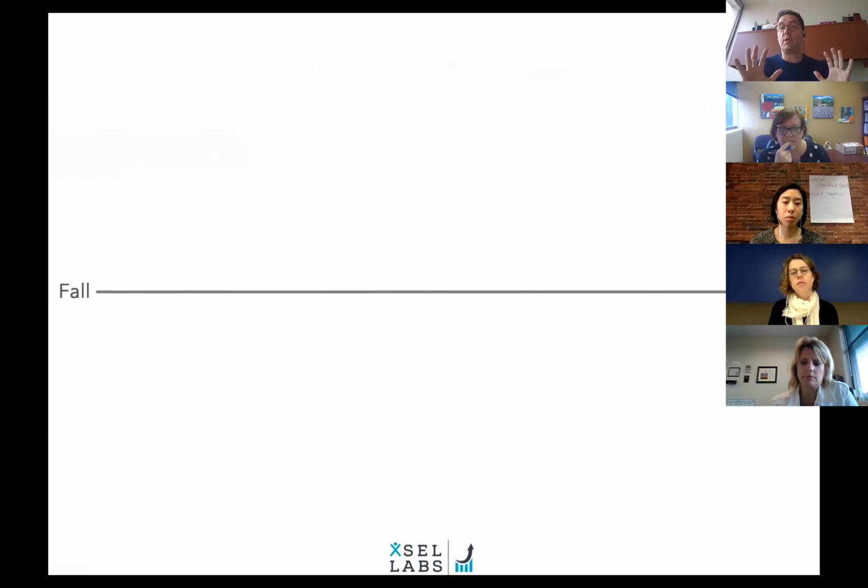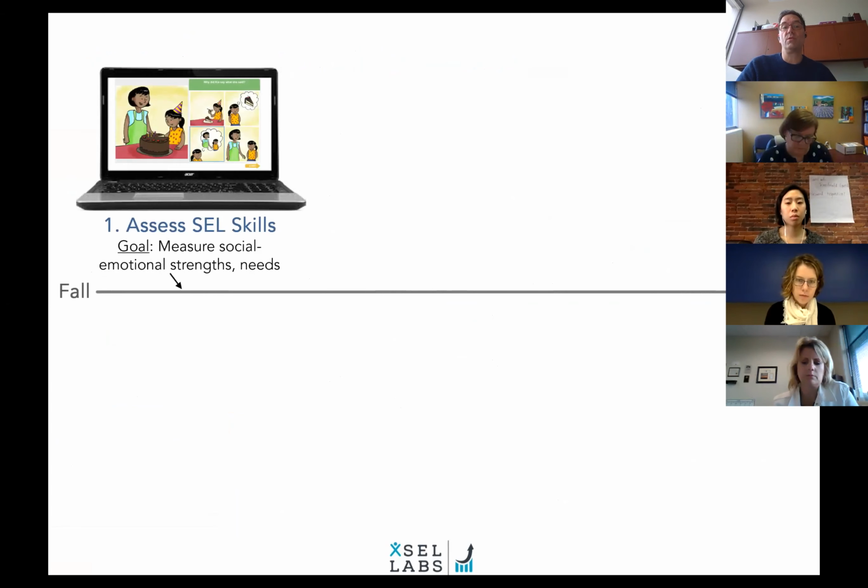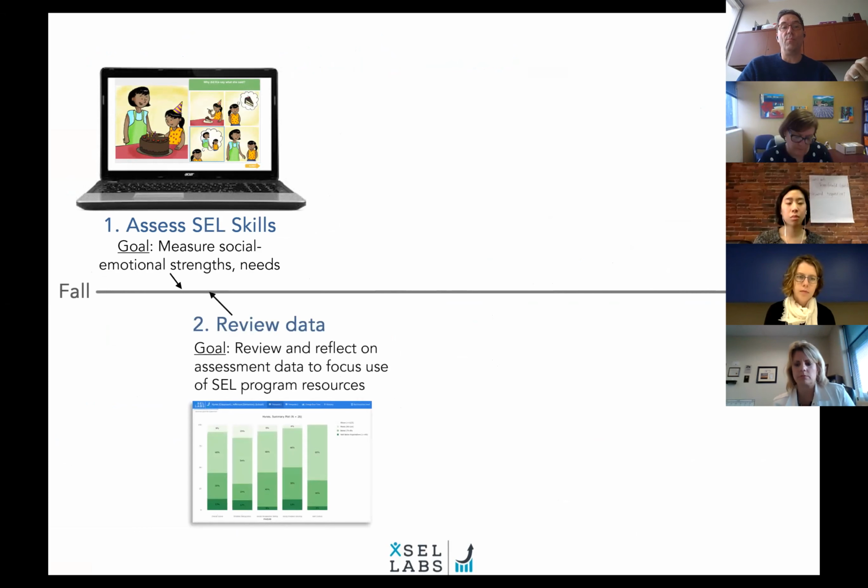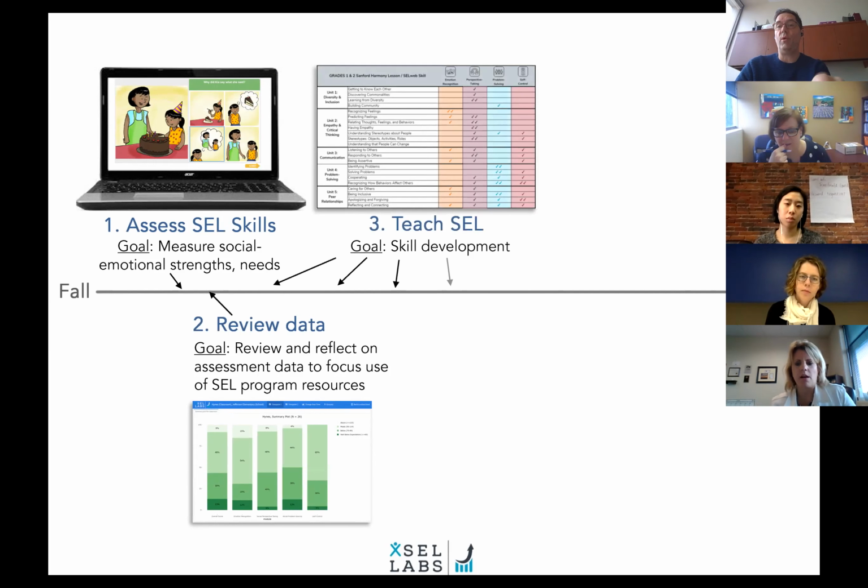This is the most common use case for CellWeb, and the one that takes the most advantage of CellWeb's strengths. Our partners would administer CellWeb in the fall, and then you get reports that tell you something about your students' social and emotional strengths and needs, which Maria can walk you through. Those, as you saw from the program alignment, can help you make decisions about how you use the scope and sequence of your program. So for example, if you saw that there are a lot of kids struggling with social problem solving, and in your scope and sequence, the social problem solving lessons are all at the end, you might say, let's move some of those earlier and maybe do a little bit of reinforcement even as we're teaching other skills.